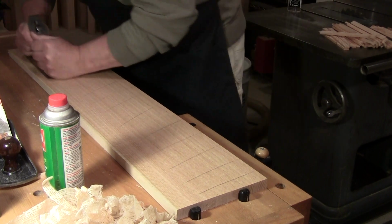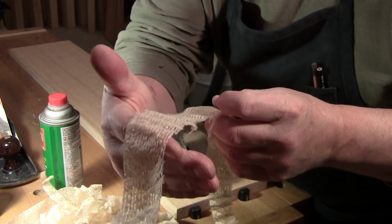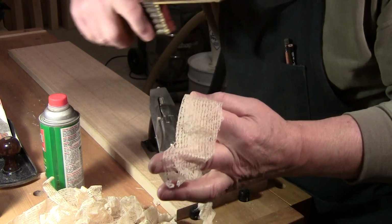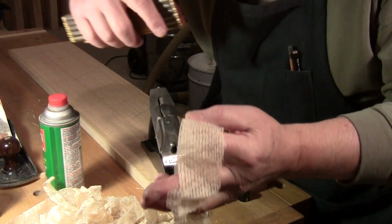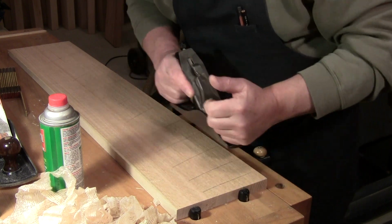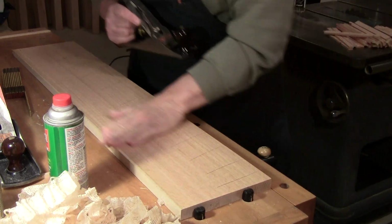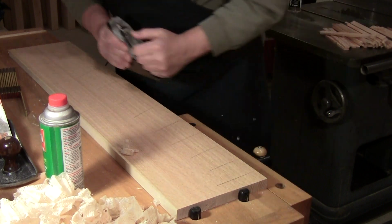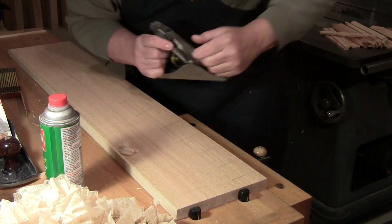Okay? Now, as you can tell, I'm taking a super fine cut, but not doing too bad as far as width is concerned. We've got 1 7/8, so that's almost the full width of the cutter. So the key to working green wood, and it kind of goes for most any wood, but green wood, you want to be super, super sharp.